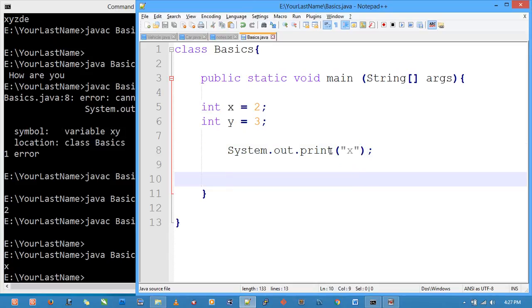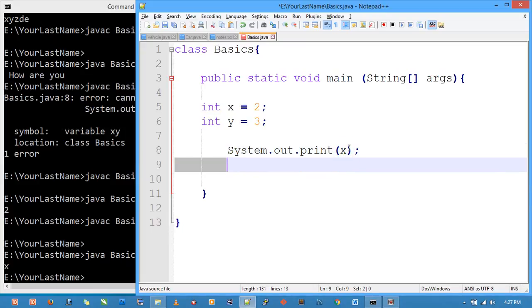So we're telling the printer to print this as is. But if we use variables without the quotation marks, we are telling the printer to print this and that we want its value.